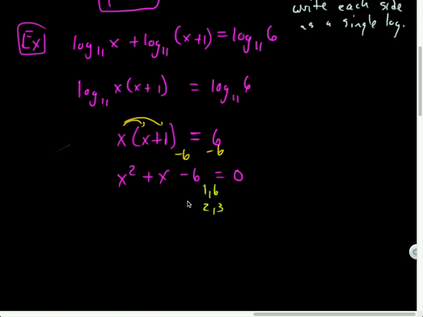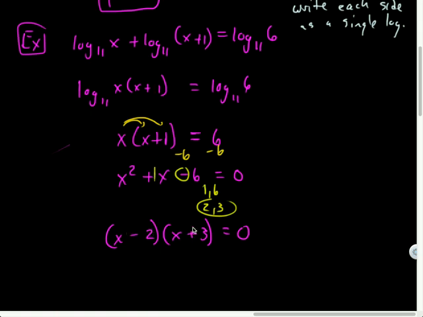How would we do that? -2 and +3. All right, so I'd find the factors of 6 that subtract to be 1. So 1 and 6 have a difference of 5. 2 and 3 have a difference of 1. So I'll have an x with a 2, an x with a 3 equals 0. And the signs are different because they multiplied to be negative, and the more influential one must be positive.